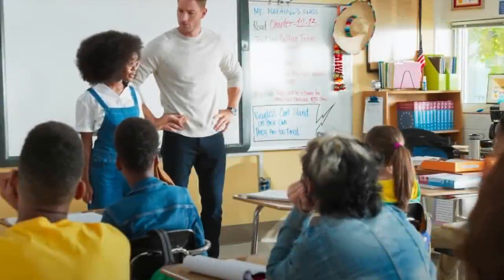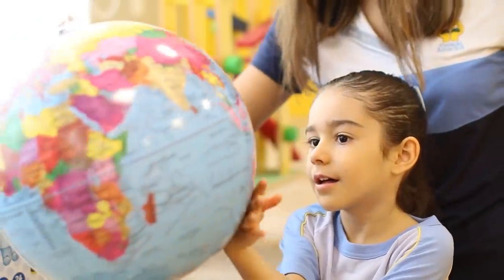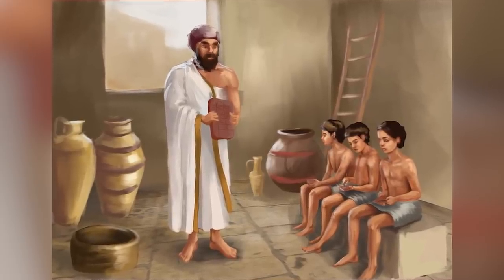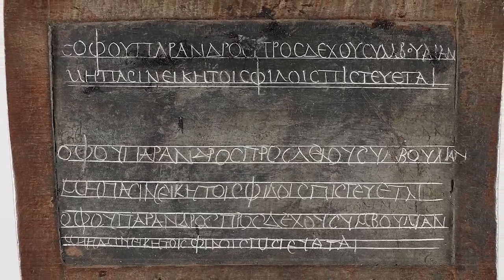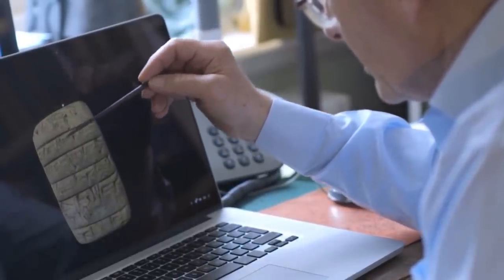When you were a child at school, you probably hated being given homework by your teachers. That's nothing new — there were ancient Egyptian children being forced to do homework 1,800 years ago, and they probably hated it just as much. We know about their homework because we found some of it preserved on a wax tablet, which was acquired by the British Library in 1892. The slab, which is around the size of an iPad, contains text written in ancient Greek.